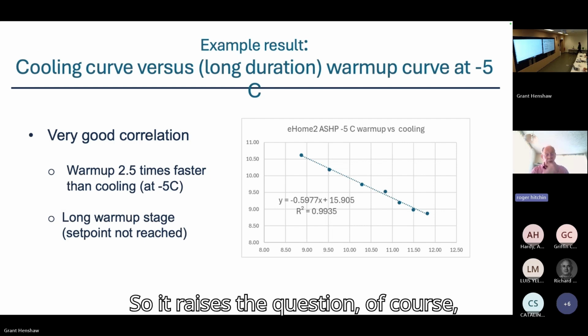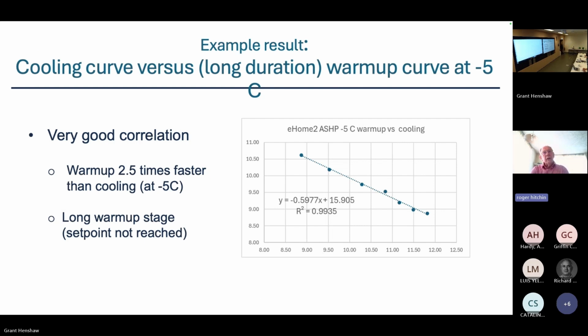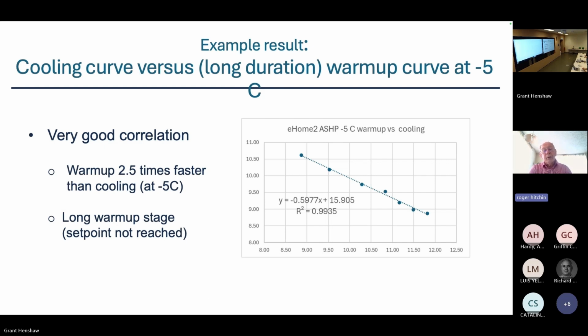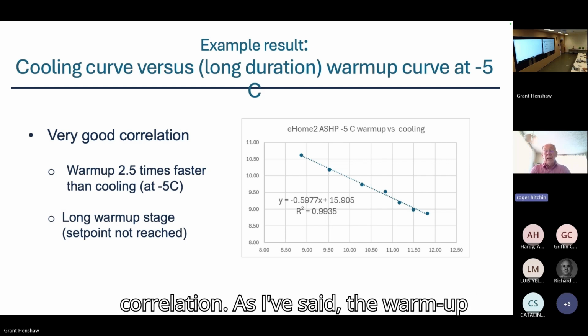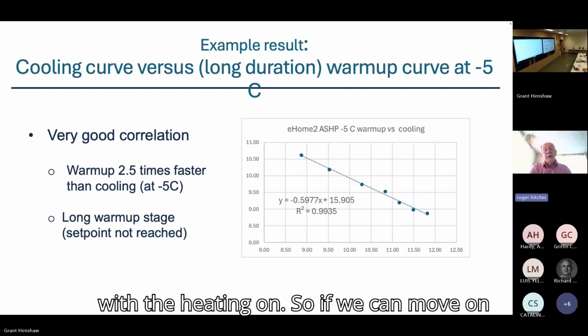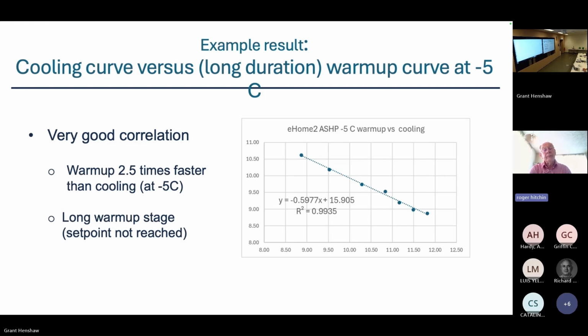So it raises the question, of course, are these actually the same curve, the same shape? And in fact, if you plot one against the other, you'll see that there is again a good correlation. So for periods of a similar time, you're getting very good correlation. As I've said, the warm-up time is much faster with the heating on. So if we can move on again.